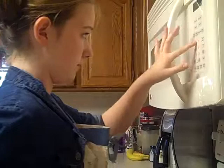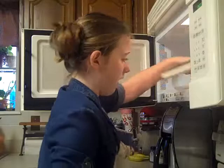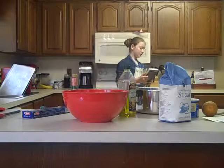What? What is this? A book. It's called 100 Cupboards. Looks good. Forget about the recipe. I'm reading this.